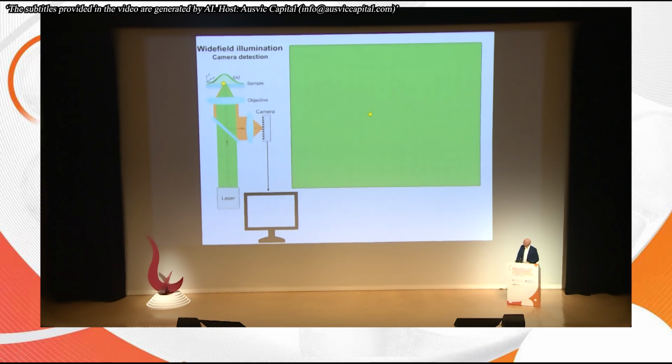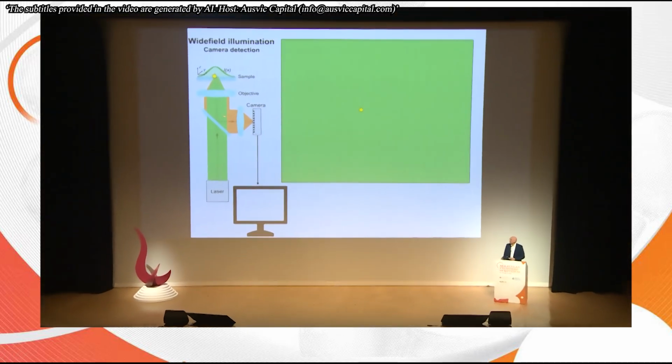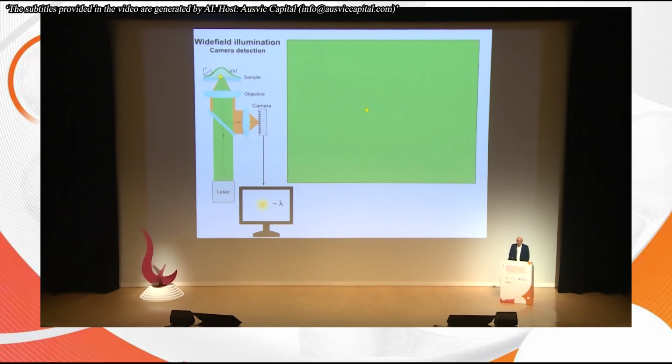Let's assume we have a molecule sitting somewhere within the focal plane of a microscope, and we need to find out where it is. What was usually done is that you illuminate the whole field of view at the same time with light that excites the molecule. Then, of course, the molecule will emit fluorescent light, which is projected onto a camera. The camera, consisting of many pixels, will produce a blob of diffracted fluorescent light in its field of view. That will scale, of course, with the wavelength.